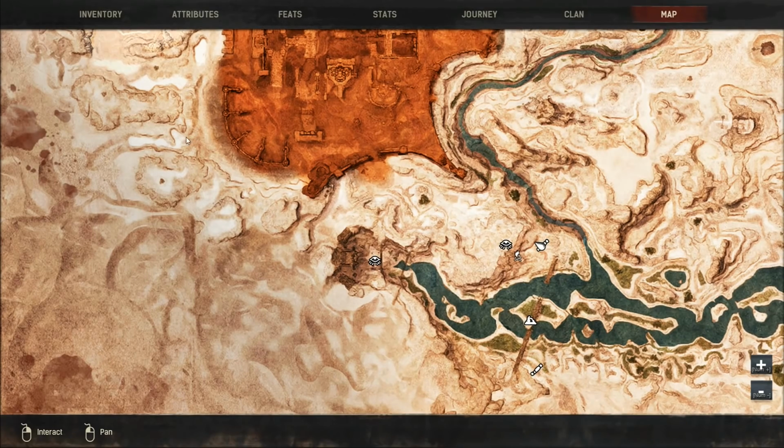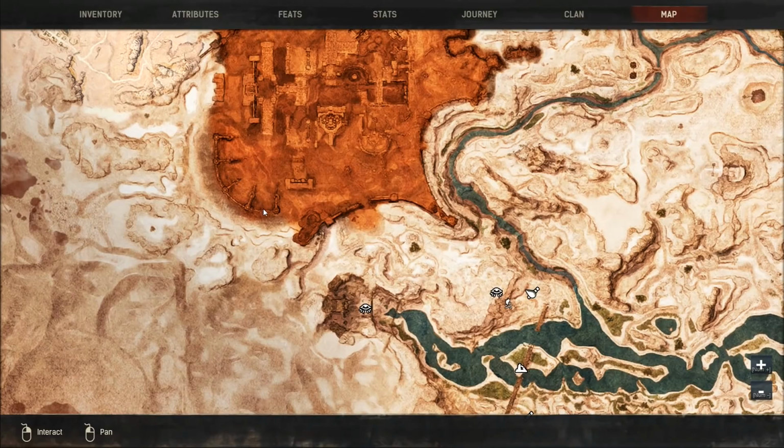The flashing is where I'm going off the edge of the actual available map and then going back in, and it's irritating me as much as it is you.